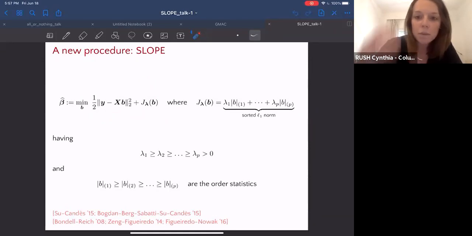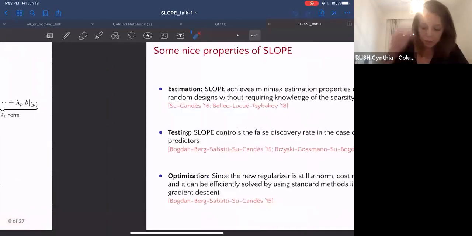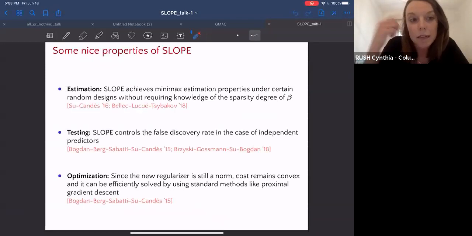The way that SLOPE controls the false discoveries is by incorporating adaptivity into its penalization sequence. It penalizes different values depending on their magnitudes. The adaptivity is motivated by strategies like Benjamini Hochberg, the procedure for multiple testing, which compares more significant p-values with more stringent thresholds. We're going to marry those ideas with the usual advantages of L1 penalization that gives us sparsity.